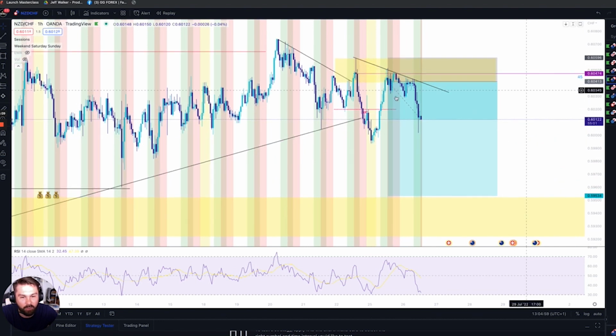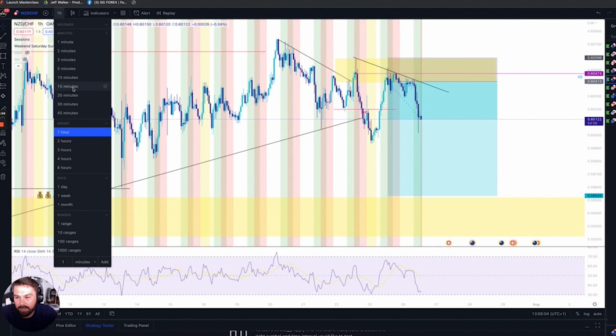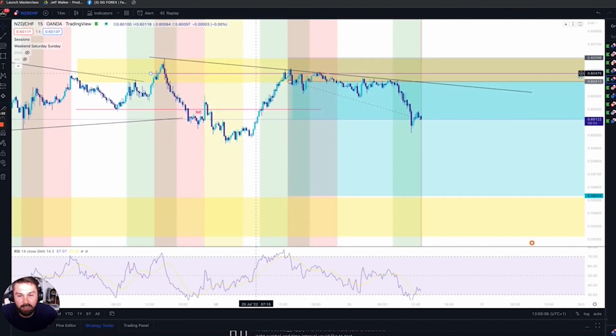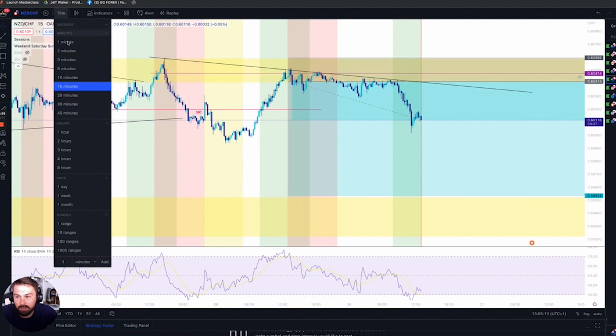But what I did is I waited for price to get into my point of interest, aka this yellow box. And then I went down a time frame, waited for proof. What do I see? I see a push to the upside. I'm looking at the RSI pushing down. So price is pushing up. Let me go to the 5 minute so you can see.